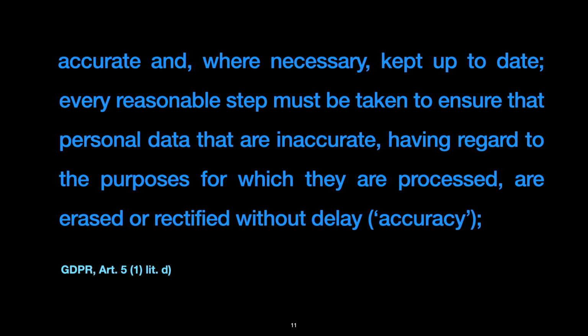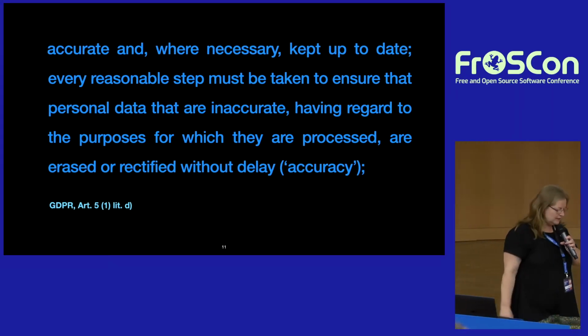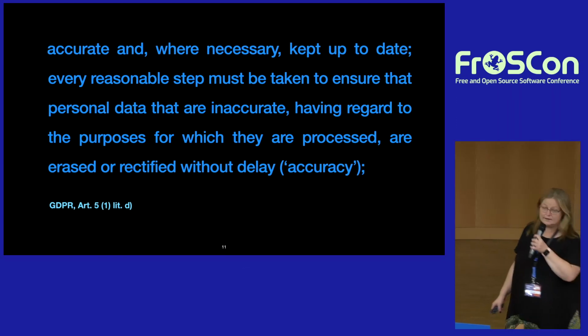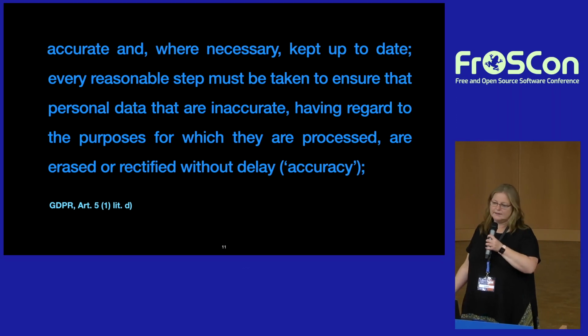So then we have the accuracy: accurate, and where necessary, kept up to date. So personal data should be accurate and, where necessary, kept up to date. Every reasonable step must be taken to ensure that personal data that are inaccurate, having regard to the purpose for which they are processed, are erased or rectified without delay. That means when you don't know if the data are correct, delete them. So, are they right? Are they correct?